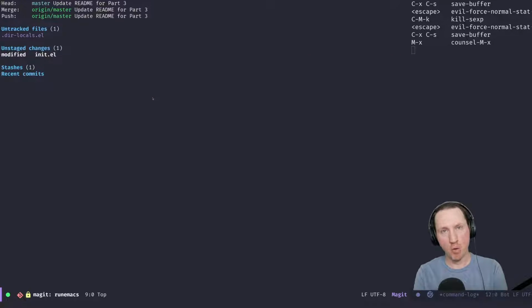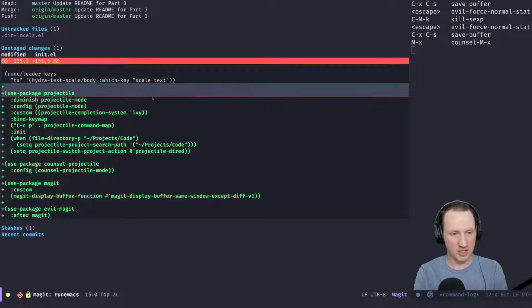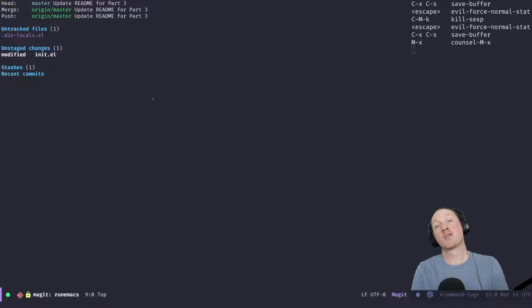And if there were more files here, you would see all of them in a list, and you would be able to go and hit tab and see the diff on all of them at the same time, which is great. So what you can do here is you can stage the entire hunk, or you can say, okay, let's go from the file level and then we'll go to the hunk level. So you can stage the entire file by putting your cursor on the file name and pressing S.